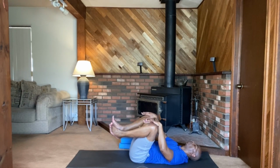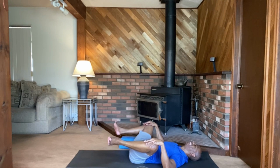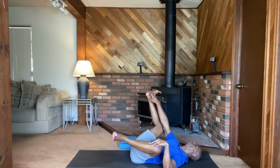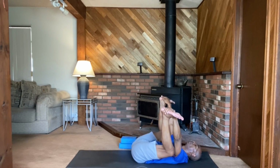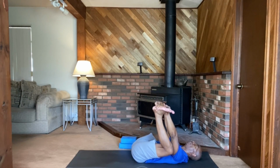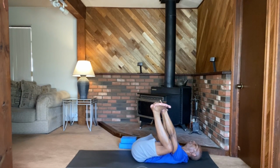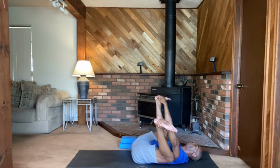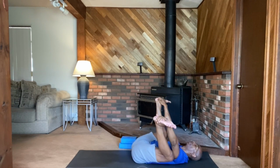Let's go to happy baby pose where you're taking the legs and knees out wide. You can stay just like this, never needing to lift the feet into the air. Nice stretching for the inner legs. Or go ahead and take the feet up into the air, holding on to the bottoms of the feet like this. And if you're doing this, you might press downward gently, sending the knees down towards the floor. Of course, they don't touch the floor, but just down towards the floor, just to feel that stretch in the hips. I'd like to add a little rocking feeling here too. So we'll choose this pose. Breathing, check in with breath.